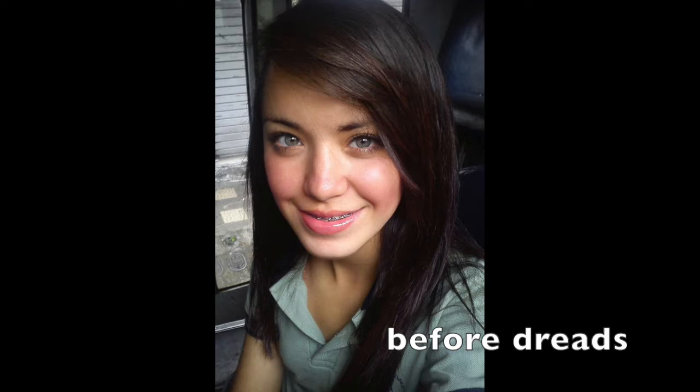Here you can see my natural hair color is very dark brown, although it was straightened. Here you can see the natural texture of my hair — I used to wear these silly bangs. Here is the first dread I ever got; I paid someone to do it and you can see it's very tight and kind of thick. I didn't like it, so I ended up brushing that out and made it myself — much thinner, with the tips loose. Here I made a few more and finished them within a few months.